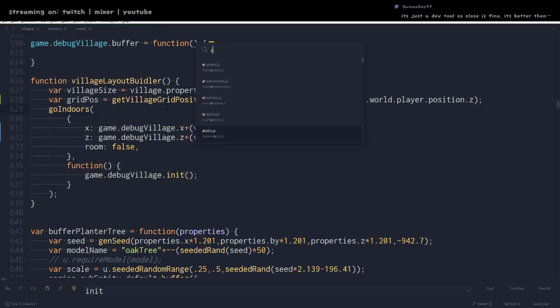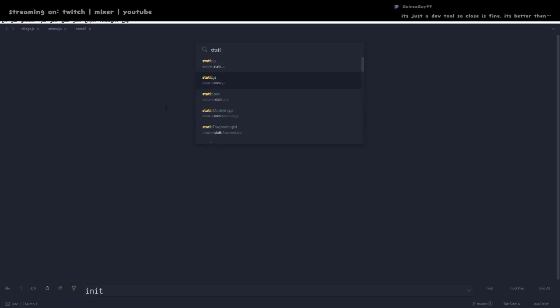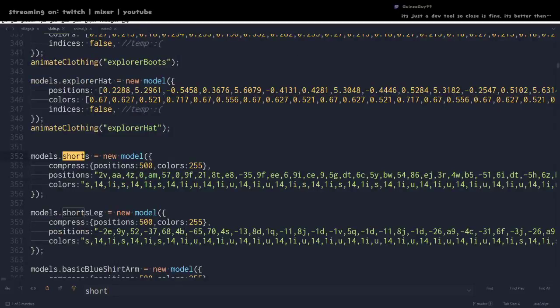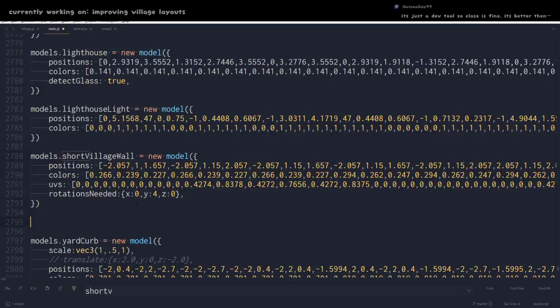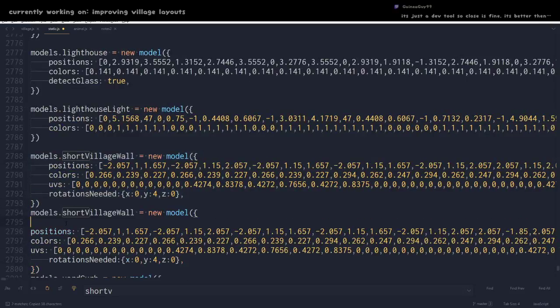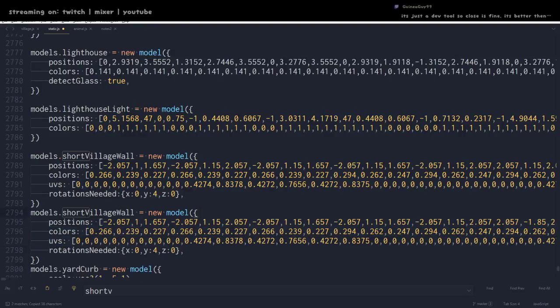I gotta open up that static file for the models, which takes like 30 seconds to load. Oh, it's going pretty fast. Maybe not quite 30 seconds, maybe 10 seconds. Okay, so for our short wall, let's have it next to that. Paste the new stuff in. And this one will be named short village wall slope, I guess.